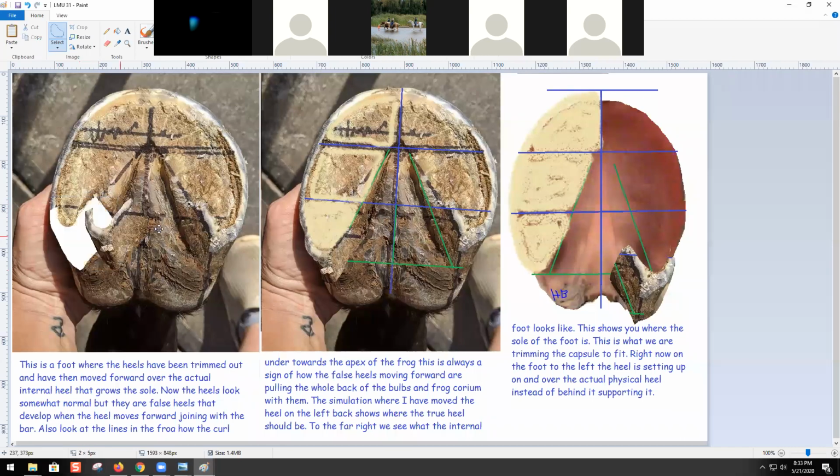There we go. See there? There's your heel. That's the hoof capsule heel. It grows from and fits to the back of your horse's heel right there. See that? Right there. But what has happened here to this horse? When the heels are trimmed out, this is what starts happening.